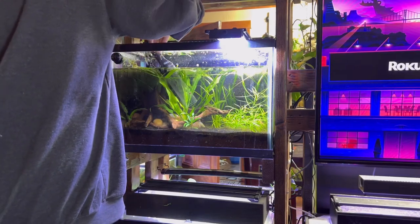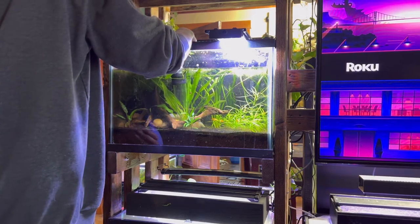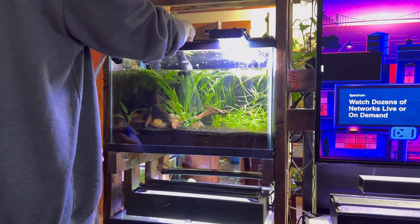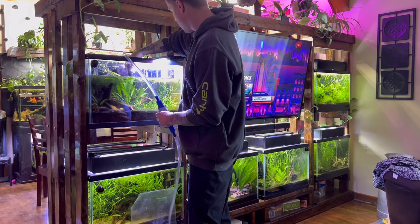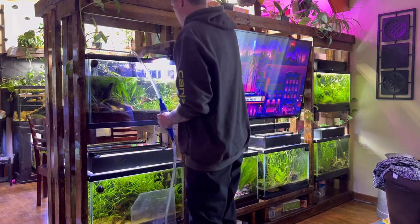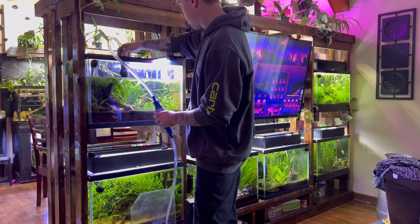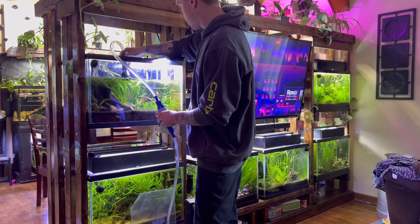When doing a water change, we don't want to remove too much water because the more we remove the more we have to add, and that new water can shock the fish. The best thing to do is remove about 30% of your aquarium water and then add the new water back into your tank. You'll hear people online say they changed 90% or 60% of the water and their fish are great — but they're actually shocking their fish more than necessary. It's not necessary, and yes, different fish are more tolerant of larger water changes.